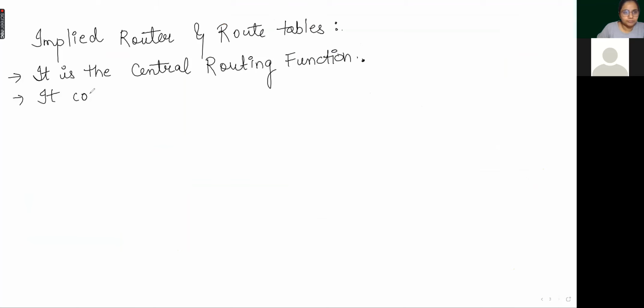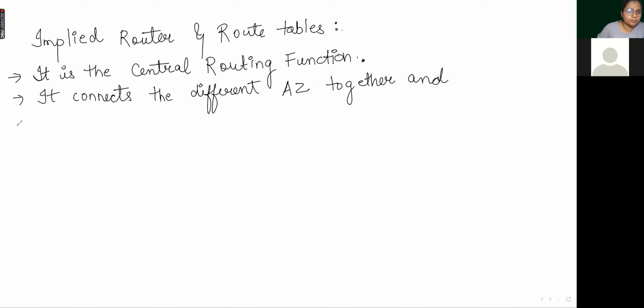It connects the different availability zones together, meaning the two availability zones we are connecting, and it connects the VPC to the internet gateway.